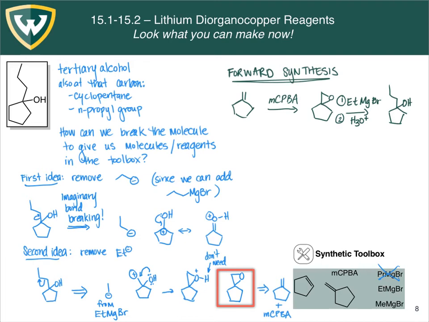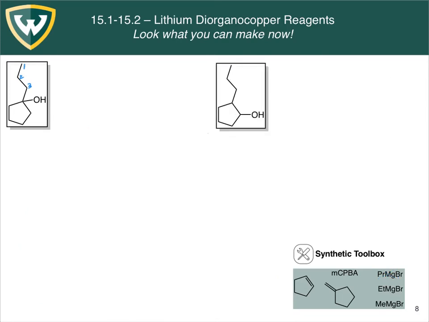Always, always, always, when you're done with the synthesis, go back and count the atoms. So over here we have 1, 2, 3 carbons in our chain, and then we have the 5-membered ring and our alcohol. Here's our 5-membered ring, and then we just check 1, 2, 3. It looks silly in this simple of an example, but you'll see as the course goes on that it's actually really easy to lose a carbon, and then it's hard for us to give you all the points you deserve. So now that we've completed that example together, go ahead and try the second example on your own.